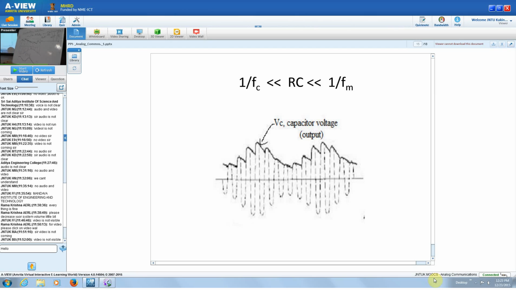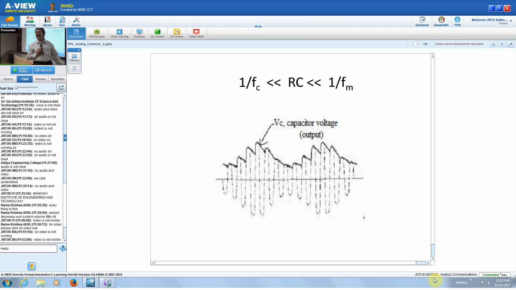The envelope of your amplitude modulated signal is nothing but your baseband signal. So we are having this signal which is nothing but your M of t, and because this corresponds to the envelope of your input signal, we are calling this an envelope detector circuit that we are going to have to demodulate your amplitude modulated signal.